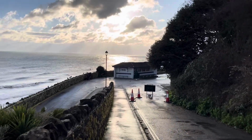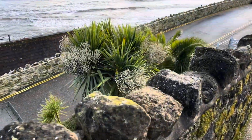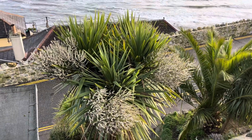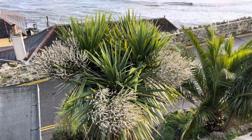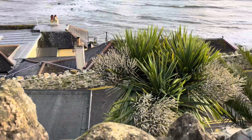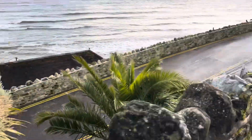What a lovely afternoon it is now. Look at the old cabbage palms. Can't remember the other name of them. Cordyline pines, is that right? Absolutely covered in berries. The birds go absolutely bonkers over these berries as the winter progresses. I really love them, especially the black redstarts and blackcaps, robins, that sort of thing.